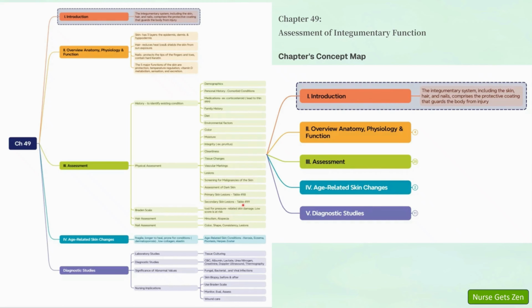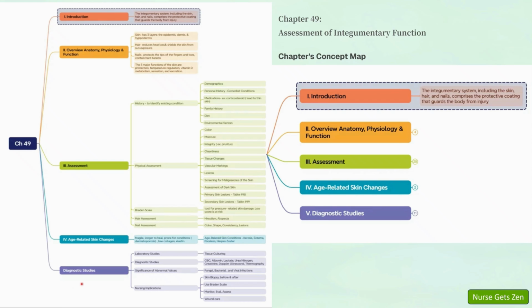Basically, I covered in key terms what those mean, but I'm going to re-show you again. The Braden scale, I have a little table, hair assessment, nail assessment. And then for the age-related skin, which is very fragile, takes longer to heal, and is prone to conditions, with low collagen and low elastin, and then age-related skin conditions like eczema and herpes zoster.